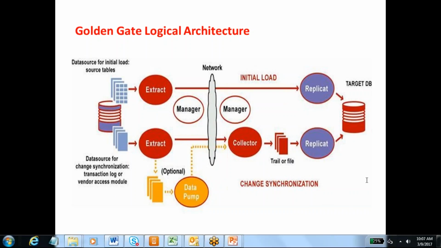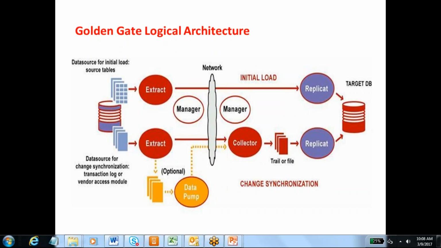RBA stands for redo byte address. These are bytes, and the value is bytes only. So in the trail file, you will find it as the redo block RBA. It keeps a position known as the RBA, and it keeps the sequence number of the trail files. These trail files work like redo log files. They have a specified size, and the default size is 100 MB. The trail files keep on piling up. Once one trail file is completed, it goes to the next trail file.